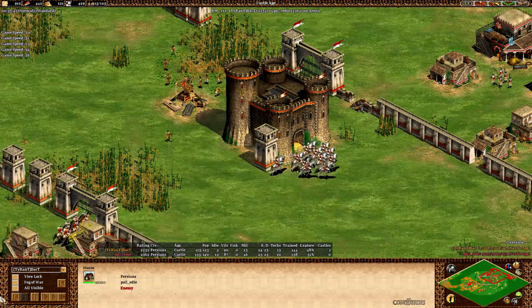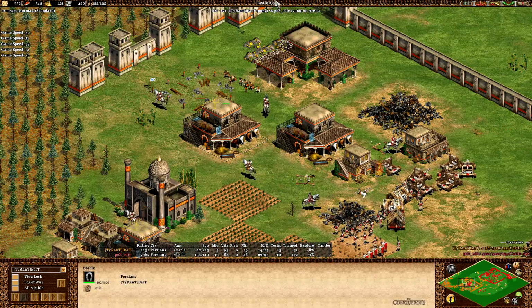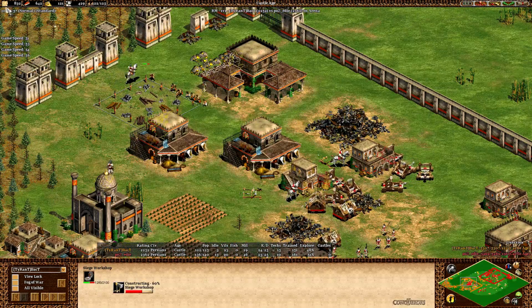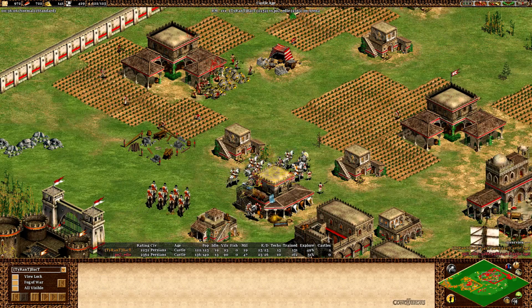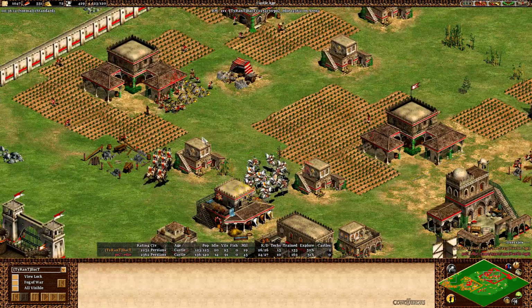Oh, this could be beautiful. Let's see how Eddie is going to react. The light cav moving out as well, and while Eddie is attacking here, attacking the stables here, and probably gonna stop the Siege Workshop from coming up, maybe even get the TC down. BacT is going in with a lot of knights, a lot of light cav, and Eddie's eco will be idle for quite some time here.